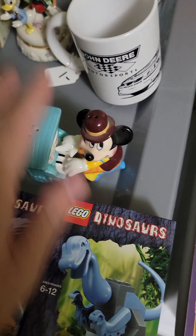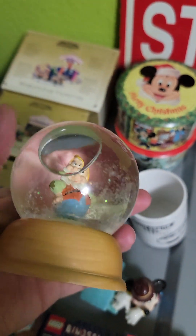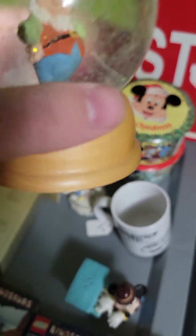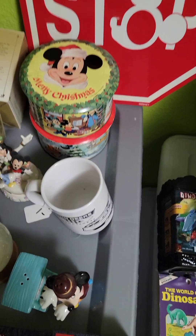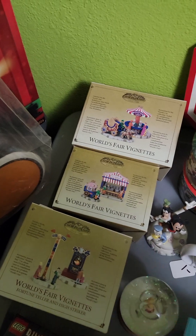Disney salt and pepper — $20 for them. This guy sold for $150, however mine's got a little bit of damage. They actually had the whole set of these; I probably should have bought them all. They were only a couple bucks each, but I really ran out of money — there was no ATM close by.